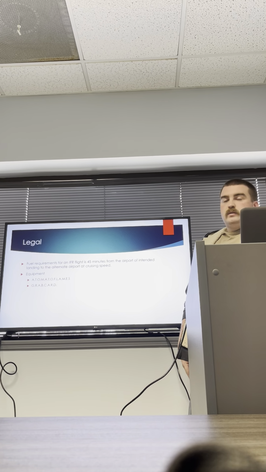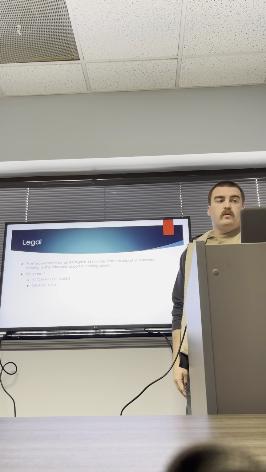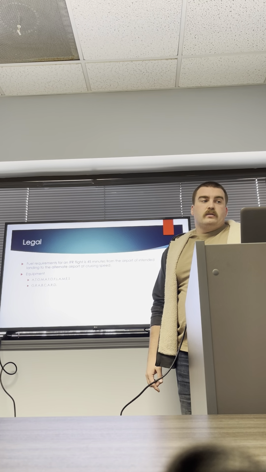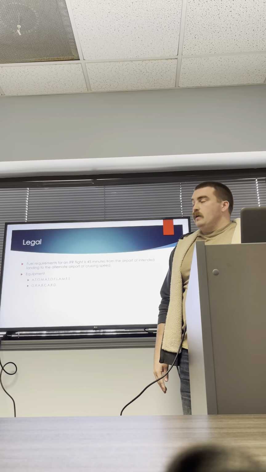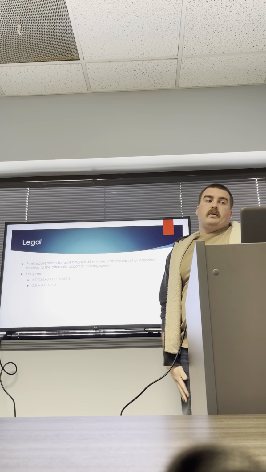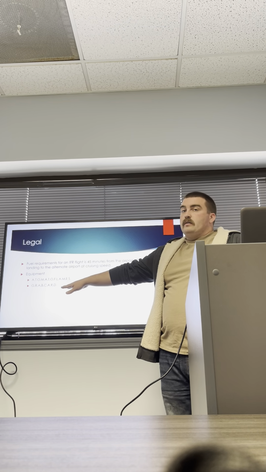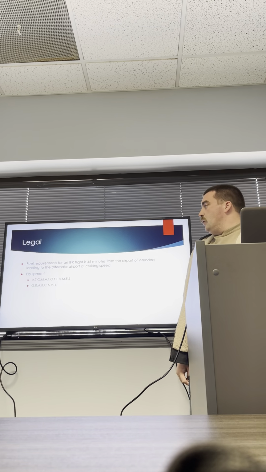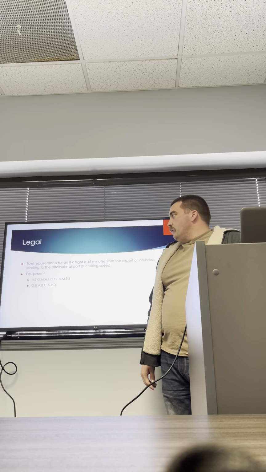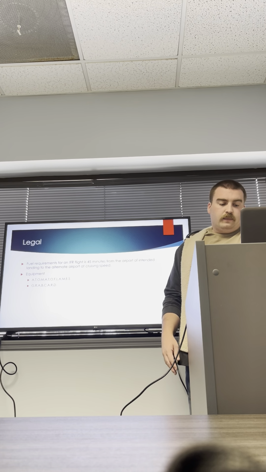And then here we're going to make sure that we're legal. Right here we're going to cover that we have to have 45 minutes of fuel after the airport of intended landing, and then to the alternate airport at cruising speed. And then the type of equipment we need, just everything from ATOMATOFLAMES that we learned back in private, and then the additional GRABCARD, which is your generator, radio, altimeter, ball, clock, attitude indicator, rate of turn, and directional gyro. So that's going to cover basically everything here.